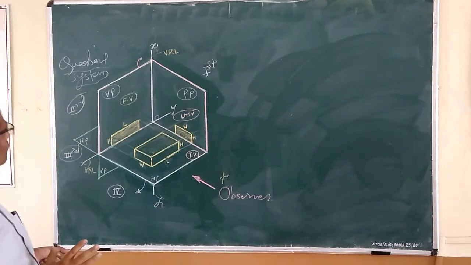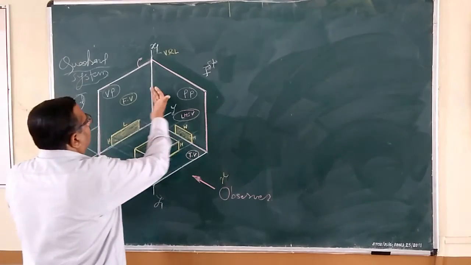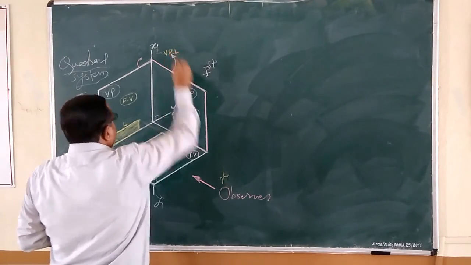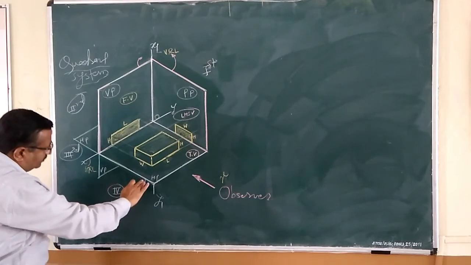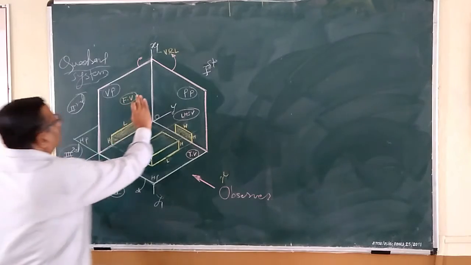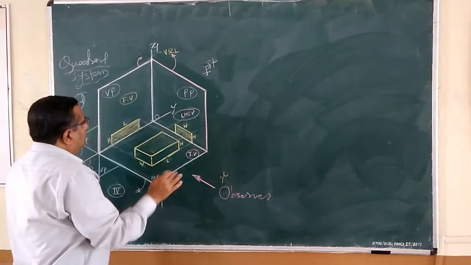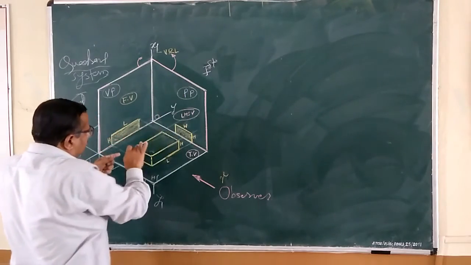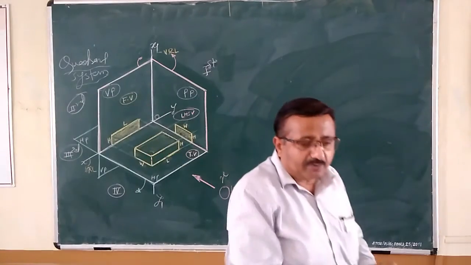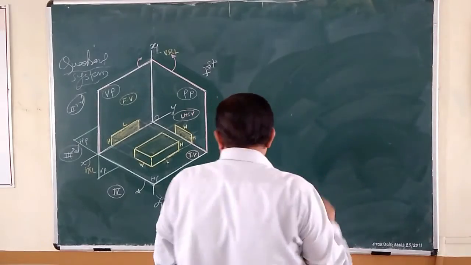Now we are going to cut this quadrant and we are tilting this profile plane from 90 degrees in this direction. Similarly, this horizontal plane from 90 degrees in downward direction. So just below this VP, there will be HP, and on the right hand of this VP, there will be PP. Just we are tilting this way and this way. So all the three planes we are bringing into a single blackboard plane. In what way? Just I will show you.